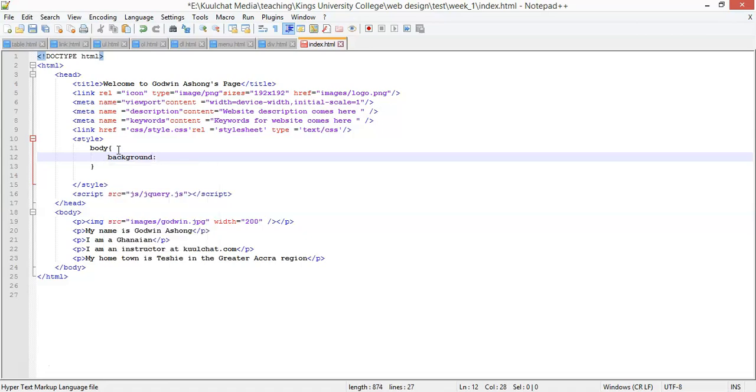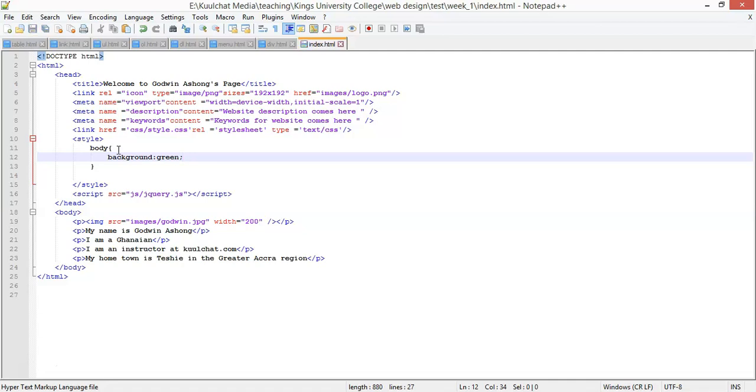Okay, then the value is you specify the color of the background you want. So that will be the value of the attribute. So if I want green as my value, I just type green, and like I said, every attribute you finish, just close it with a semicolon. In case more attributes will come, you can write each of them and separate them by a semicolon. Okay, then you save.